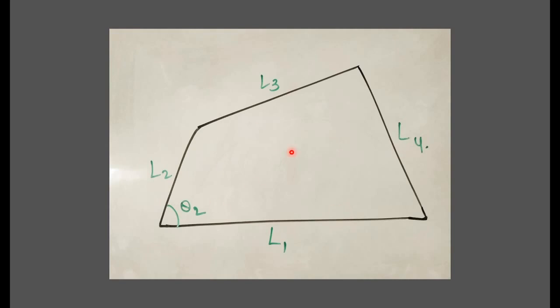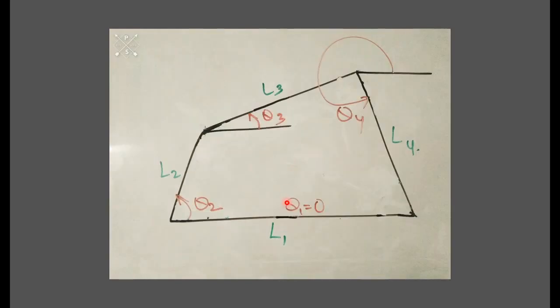Then what do you have to find? You have to find these angles using the complex algebra method. Here theta 1 will be 0, theta 2 will be given, and theta 3 and theta 4 you have to find. This refers to your explanation of the 4-bar mechanism. I took the same direction of vectors, that's why theta 4 is like this. Please compare this with that diagram if you have any doubt. So these two angles you have to determine.